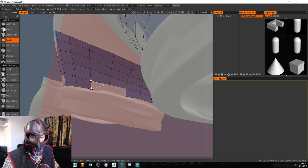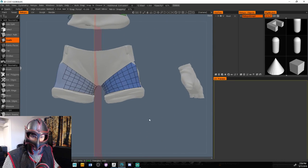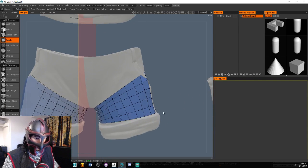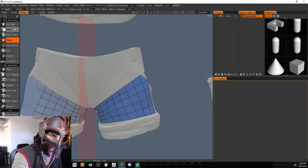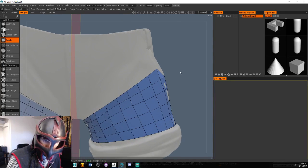Okay, so by the end of today, I will be trying to bake the textures on this character using Marmoset Toolbag 3. And then I will be posing her as well. That's the plan for today. So let's see how far we can get.